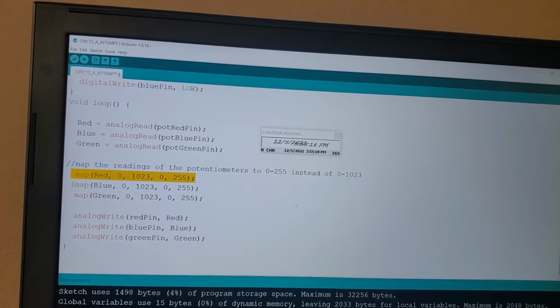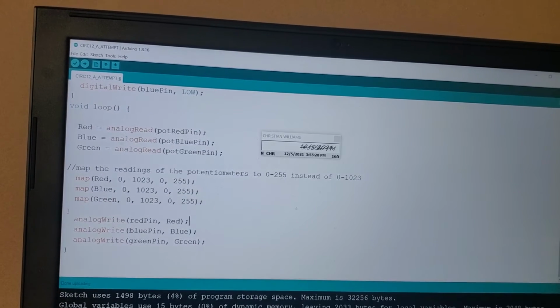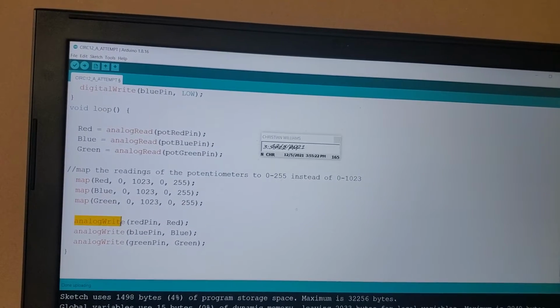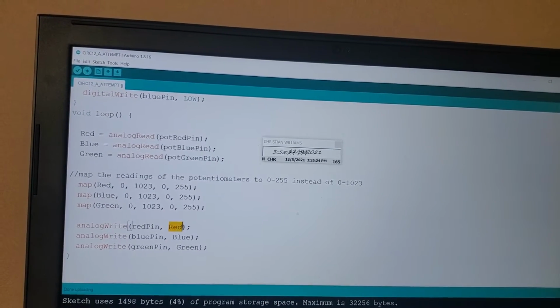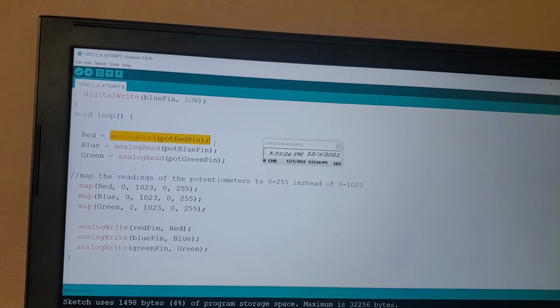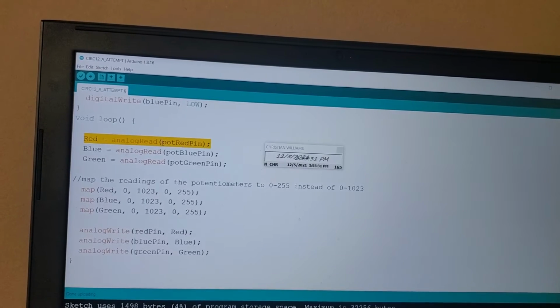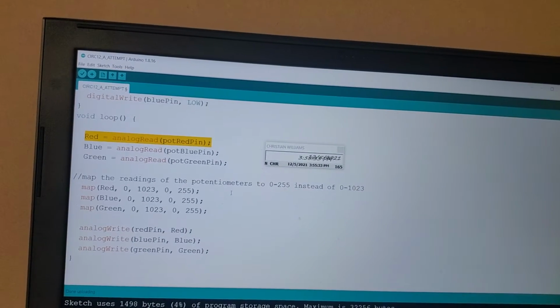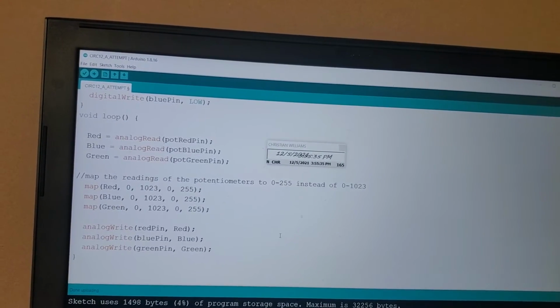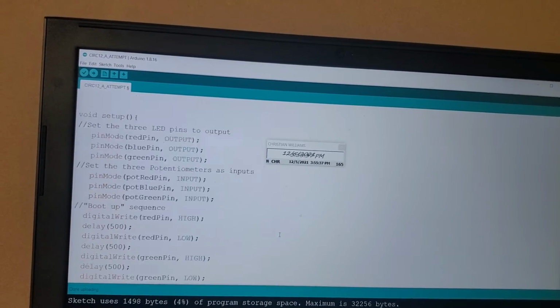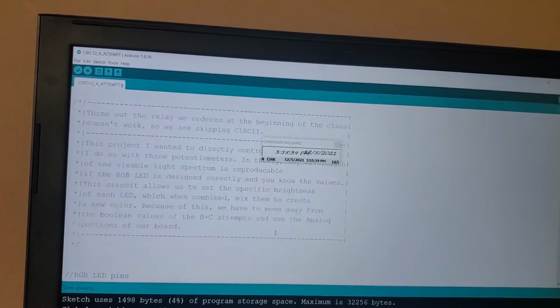So we have mapped red, blue, and green, and once it's done mapping, it will then write each pin with the new value. With analog write, the red pin will be changed to red, which is the analog reading of the red potentiometer, and so on. So the code is very, very concise. Well, aside from the boot up sequence, of course.